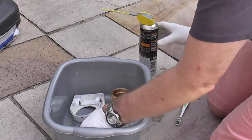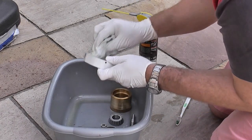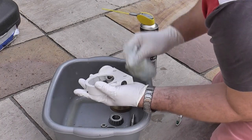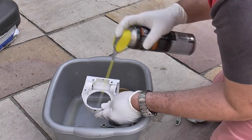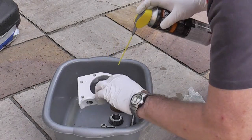So once you've cleaned all the bearings, also need to clean the worm carrier. Notice I didn't use these kitchen tissues on any of the bearings or the worm drive or worm gear, because it's not a lint-free tissue, but I'm happy to use it on the worm carrier, which is less critical. Just cleaning that out.